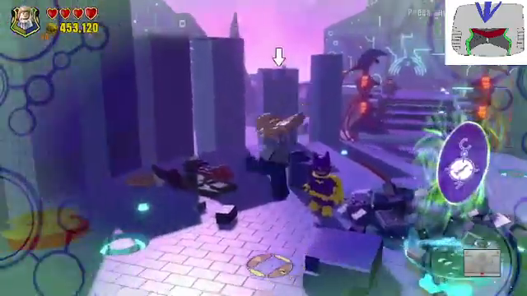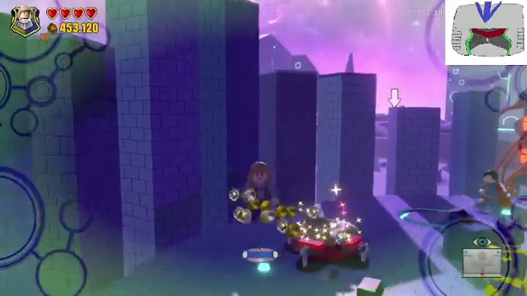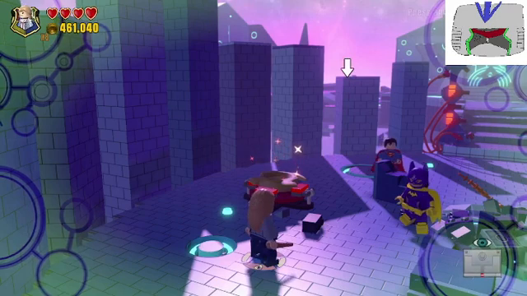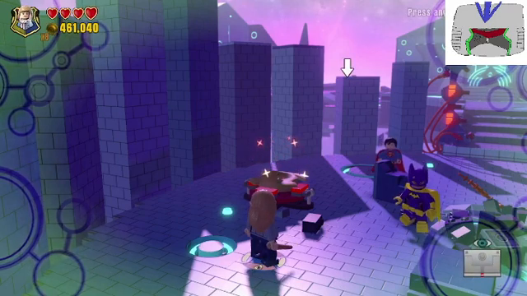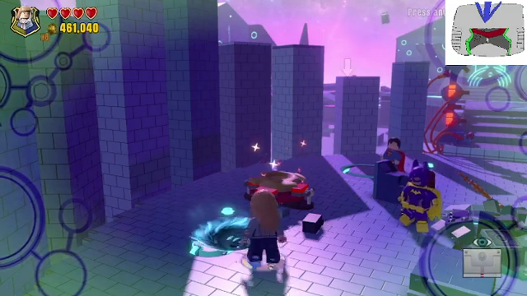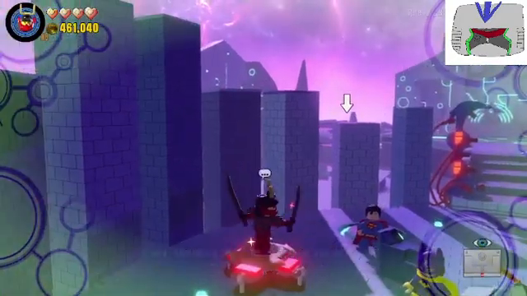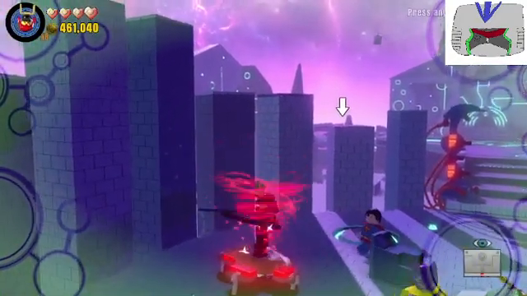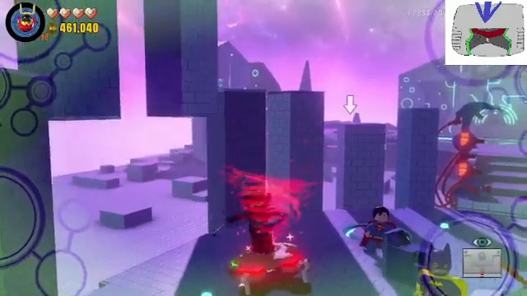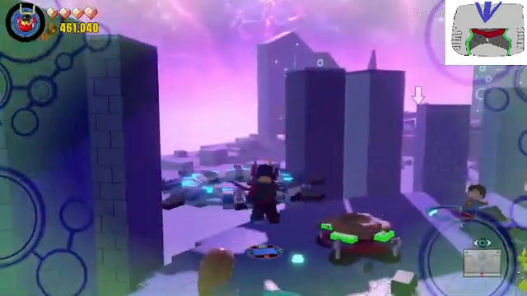Location, location, location, wherever that location may be. What's this? What's this? Oh, it's a Spinjitzu one. Spinjitzu. Oh, it's just near. Somebody show me where the bad guys are. What is this one? Ooh. Ah, so this way is this way.